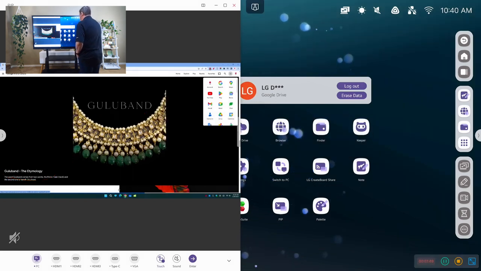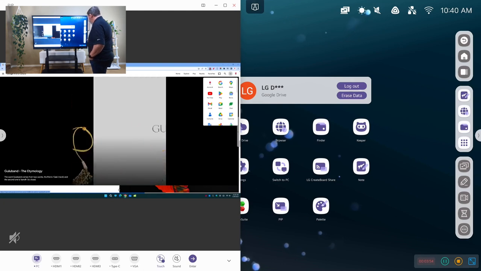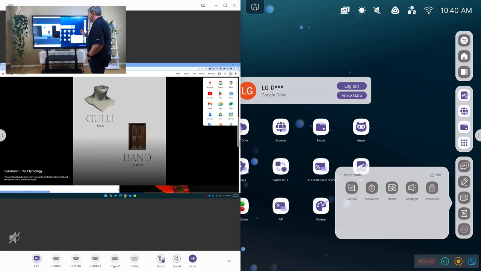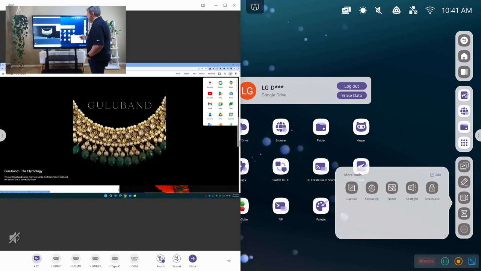Okay. So that is the majority of the tools. The last couple of ones I would show are the screen lock. If I press screen lock, it's going to freeze my screen, and I'll have to unlock it with a password.